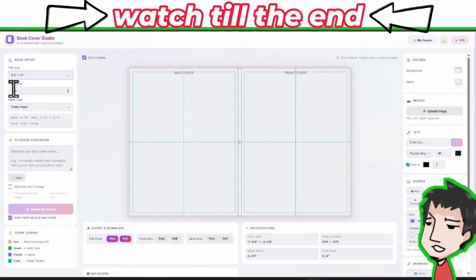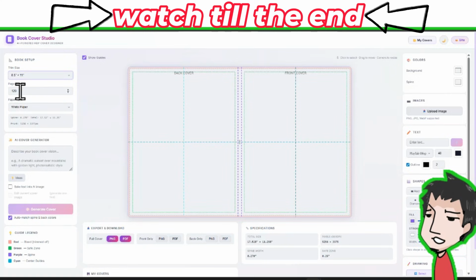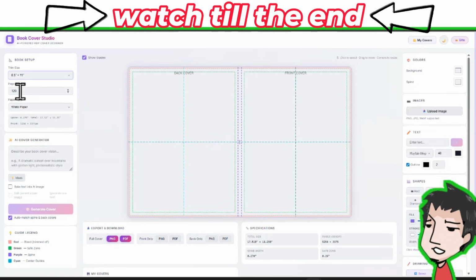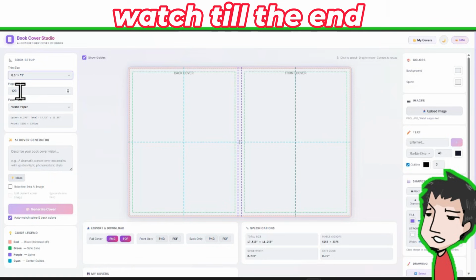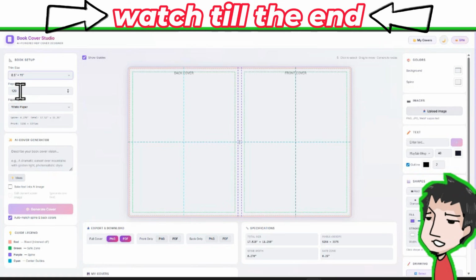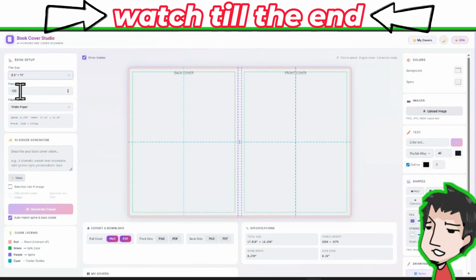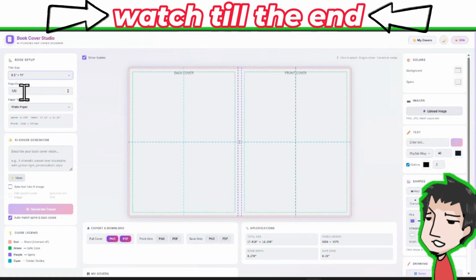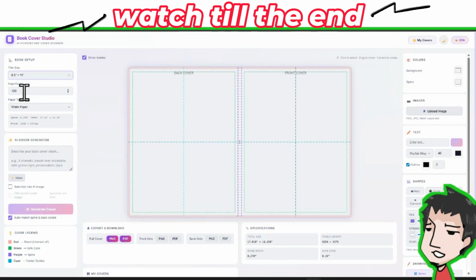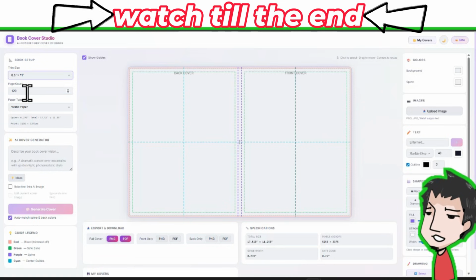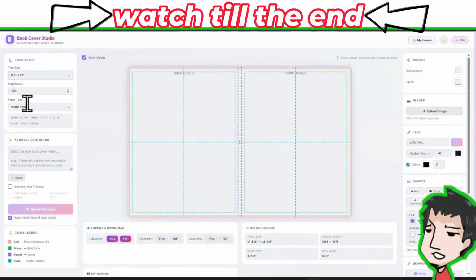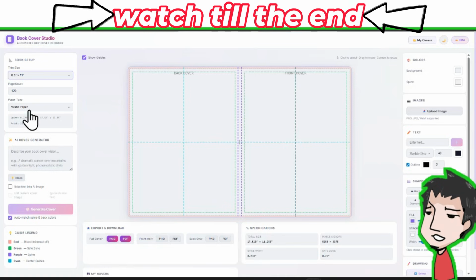Now, really important, you need to add the correct page count. You got to account for all the pages in your book, okay? Because the more pages you have, the bigger your spine, the more it costs Amazon KDP to create your book and ship it out. Weight and dimensions, all this has to be accounted for when they sell a book. So you have to be precise with this, right? Just the exact page count added here, really important.